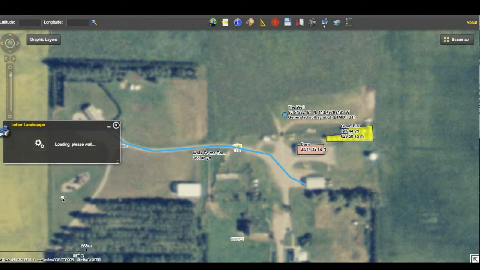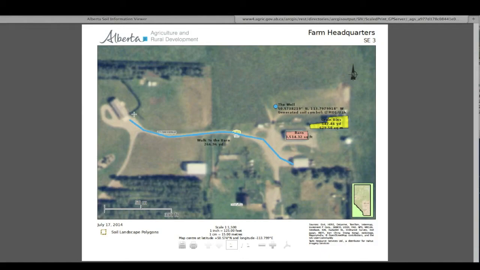What's going on here is in the background, back at our server in Edmonton, it's using GhostScript to create a PDF file. Then you save that PDF file and use whatever printing device, an Adobe Reader, to do the print, or to email it or whatever, right? And so there it is, your scale, 1 to 1500.